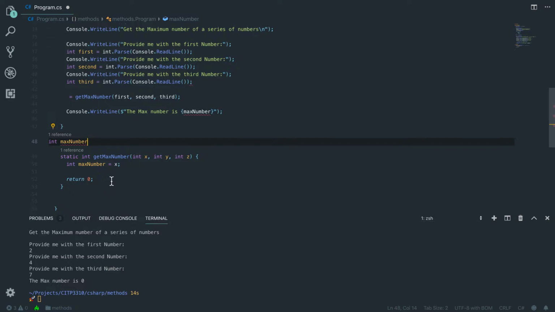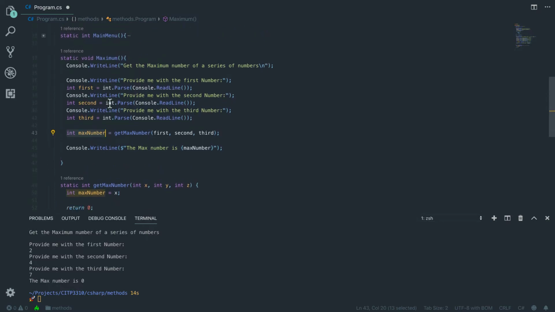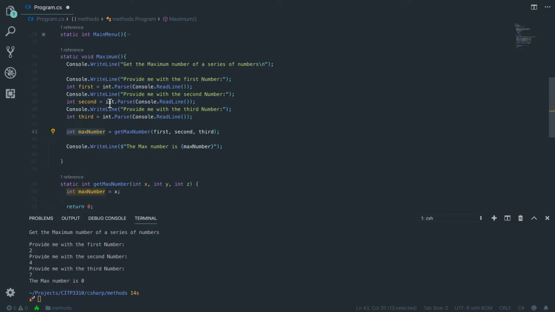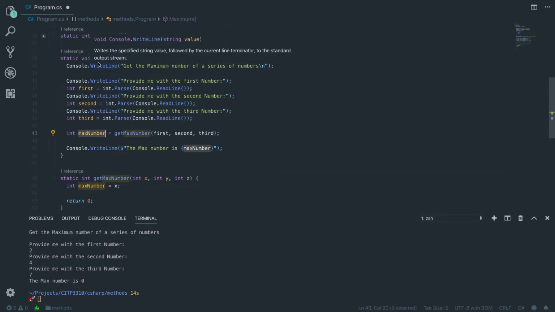Whenever it's declared inside this method, it stays in the method. So this max number cannot be accessed outside. If I declared it outside, that would mean it can be accessible through all our methods. In this case, I'm just inside one specific method, which means it can only be accessed where it's referenced. So we can have the same name and we will not collide because it's inside the scope. This is a different scope, and it's something really, really important. This max number has nothing to do with that max number. There are 2 different variables in 2 different methods.